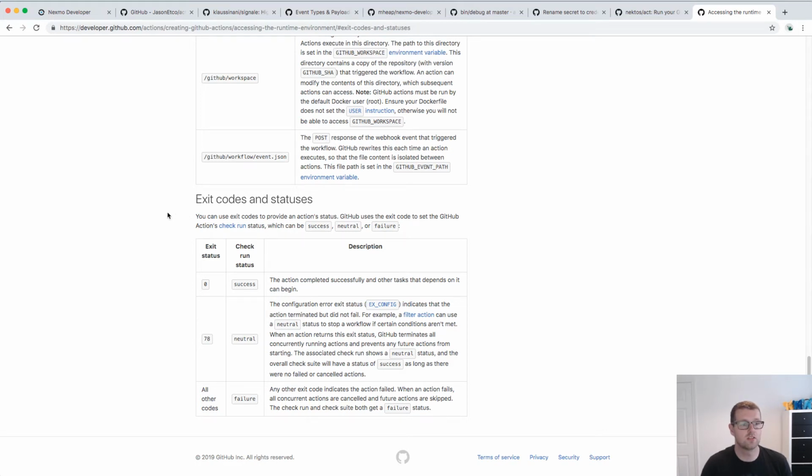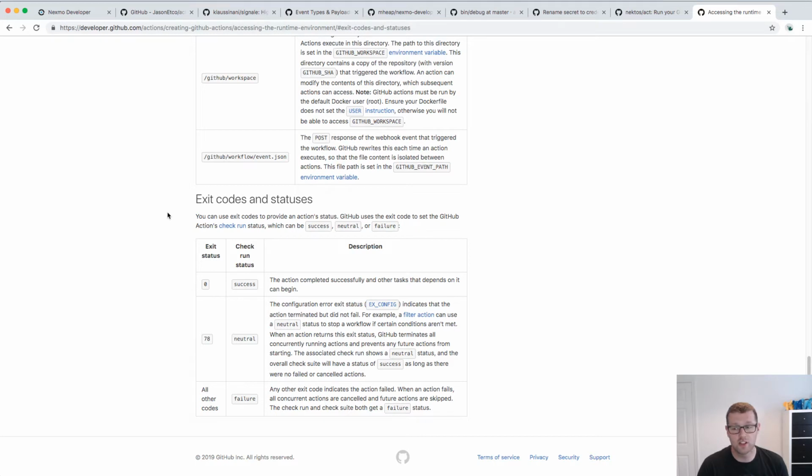So exit status of 0 is a success, the action completed successfully, and any other tasks that depend on it can begin. And that's important because you can actually have actions that depend on other actions. And if an action completes, you might want to go to the next step. For example, if you're linting your code, you might also have a build step, but you only want to run that if the linting succeeds, if the testing succeeds, so that will need a success.